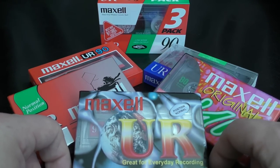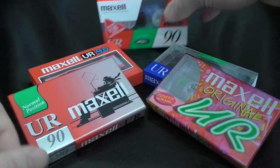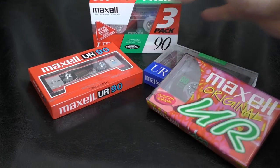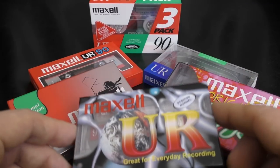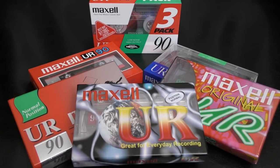because that got a look in on the last video. And why has my camera gone all a funny colour? I think it's the greens. It doesn't like the green. If we take the greens out, does it go back to normal? Bizarre. Yeah, it is. It's the green. It sets the camera off. Anyway, so these are the Maxell URs that mostly make up the range.